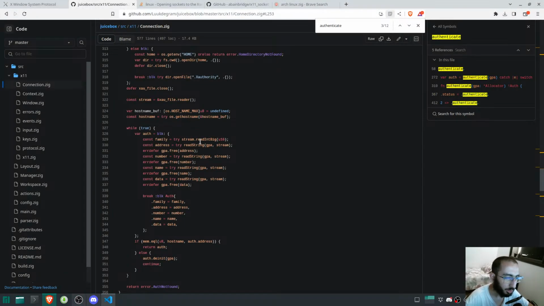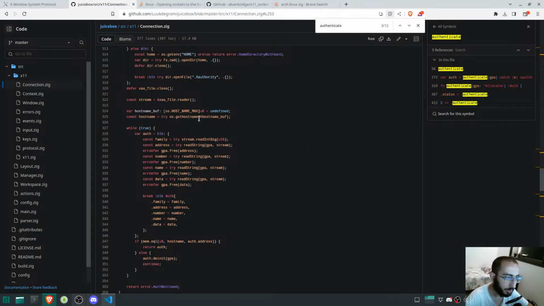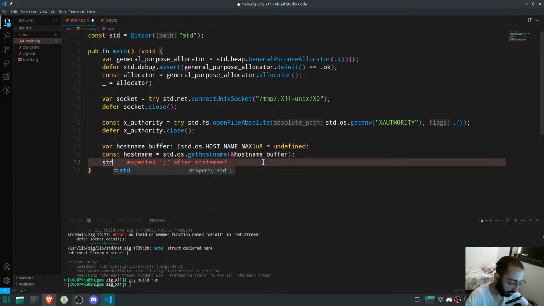Okay, I'm not sure what a host name is. I mean, I know the concept of a host name, but I'm not sure what that would be yet. So let's actually have a look into that. Print line, or oh yeah, print. So print, there you go, hostname. Let's see how that goes.